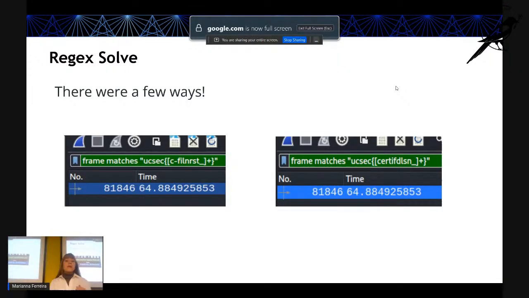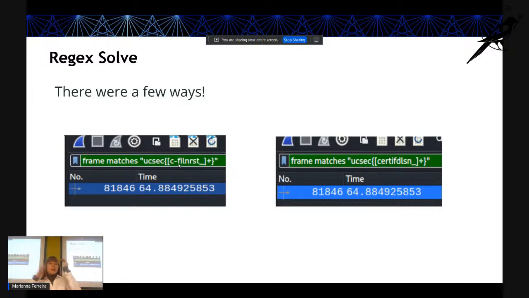So as you guys know, you can use frame matches and then the brackets to search for something. And we know that every flag starts with UC-sec, a curly bracket, and then there's something inside. If you were to just try to look for that, you're not going to get any results because we want a specific flag, but we don't know what the characters are. So the hint that I gave you guys is it has these letters.